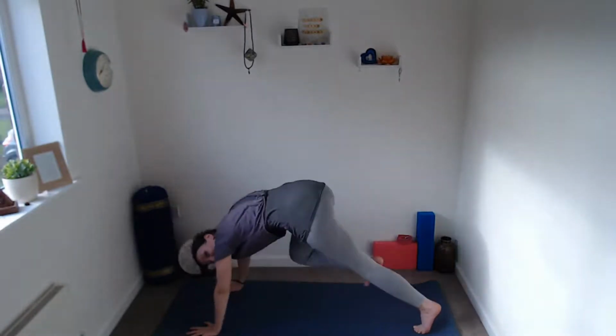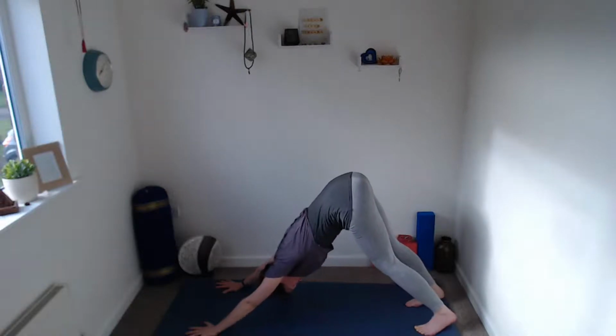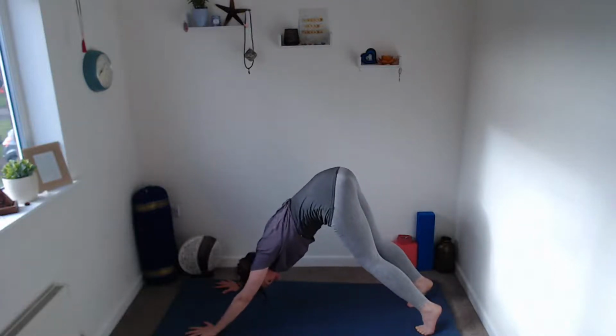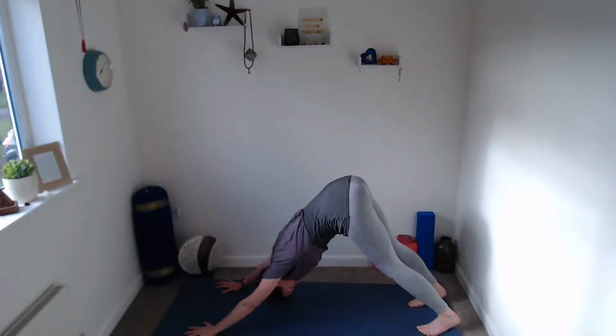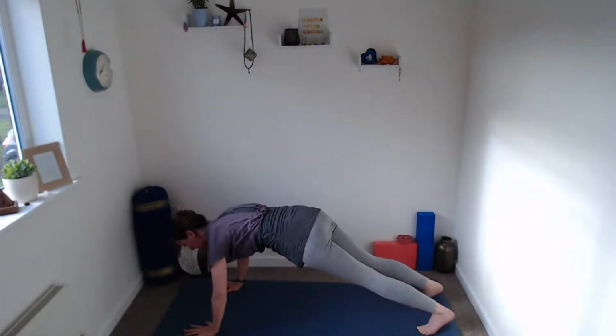Pick up the back knee, step it back to downward dog. Move the body in a way that feels good. Make sure your hands are nice and wide. Make sure you've got your feet hip distance apart. And just shake the head a little bit, maybe shake the bum. We're going to bring it forwards to plank. Push away from the ground.